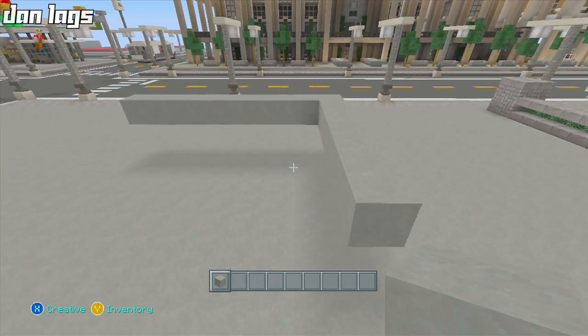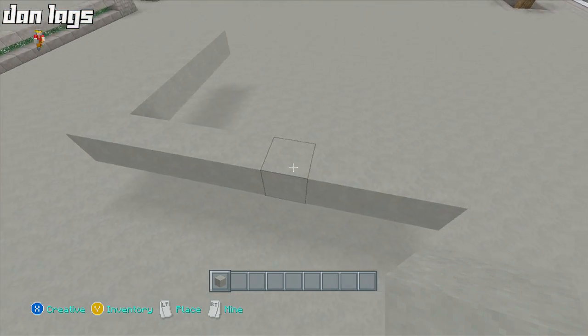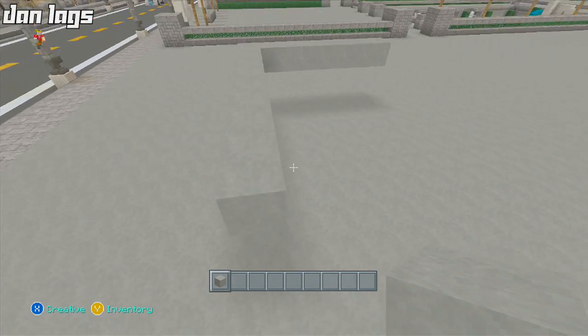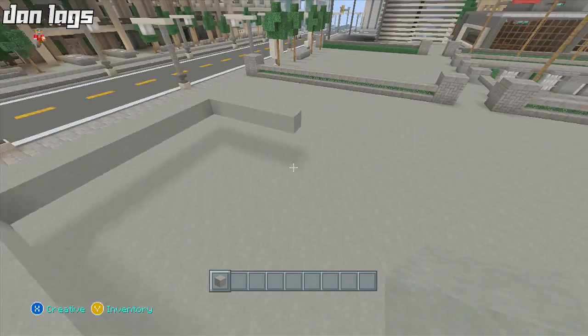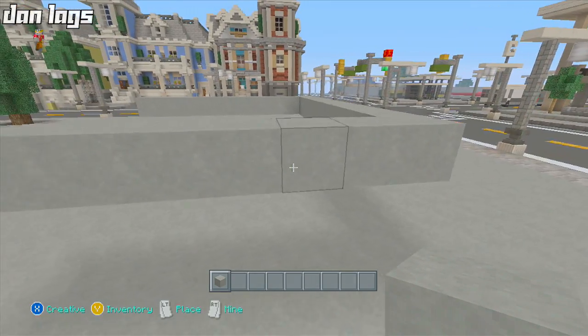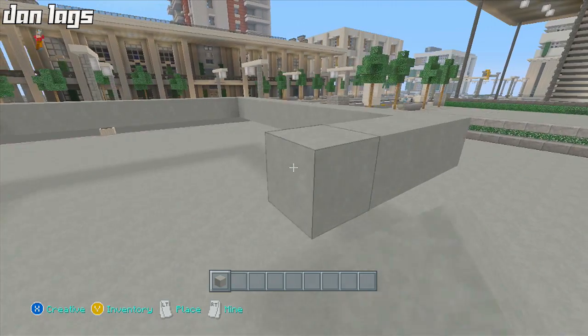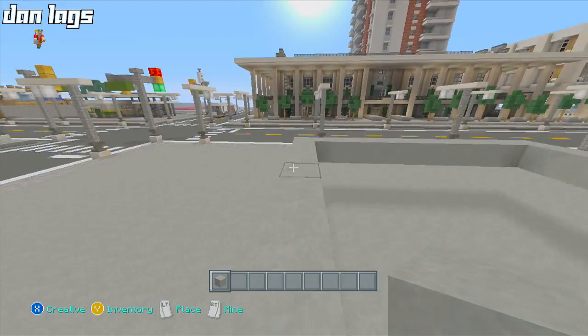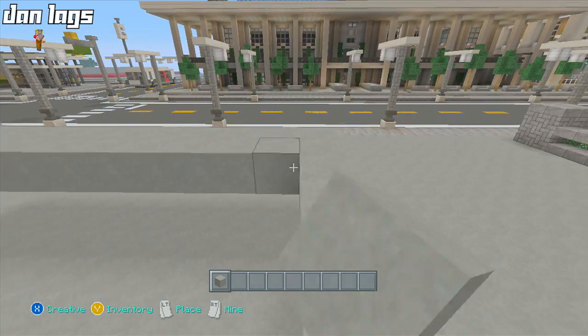So anyway, I'm going to start off with a, let's see, 1, 2, 3, 4, 5, 6, 7, 8, 9. Let's go 11 by 11 square. That's what we're going to get started with. So we've got 1, 2, 3, 4, 5, 6, 7, 8, 9, 10, 11, and then connect it back across right here. This is going to be my starting point for just a basic view of what the plaza is going to look like.